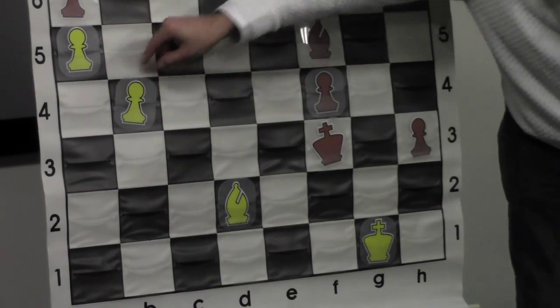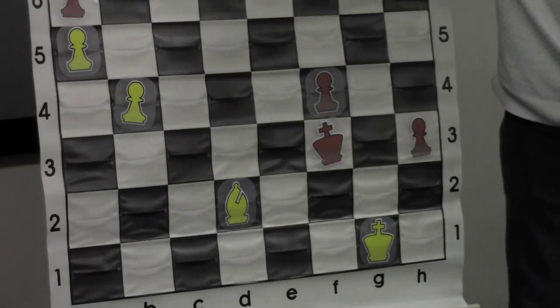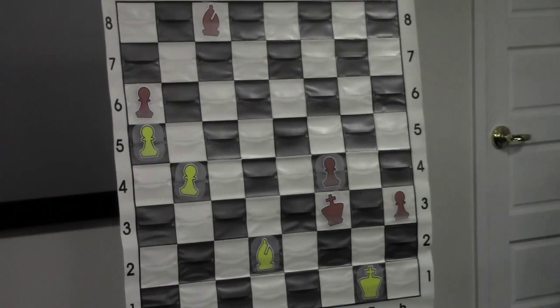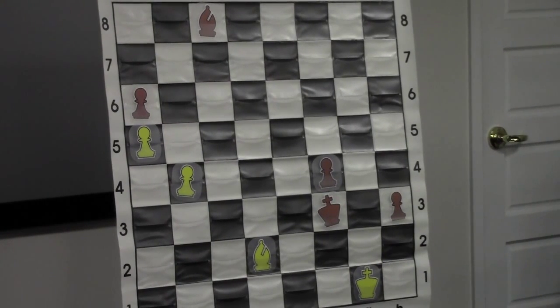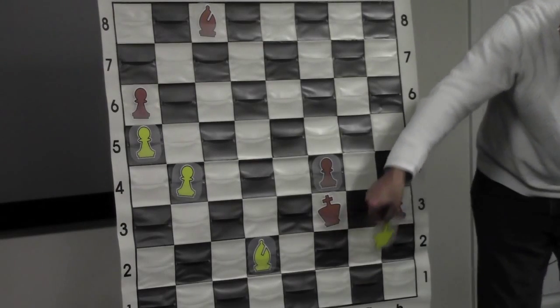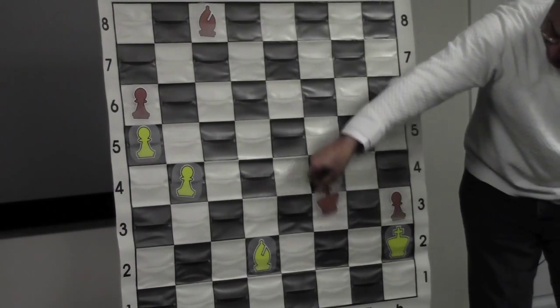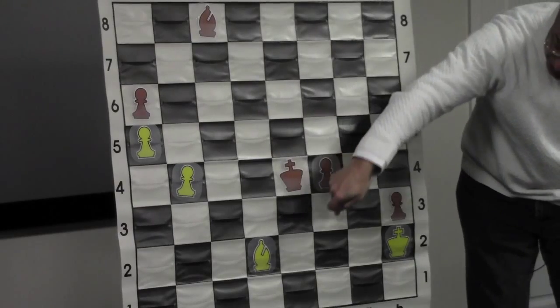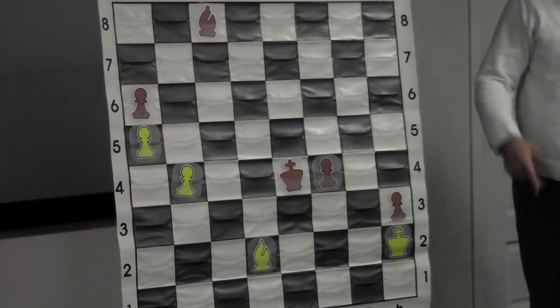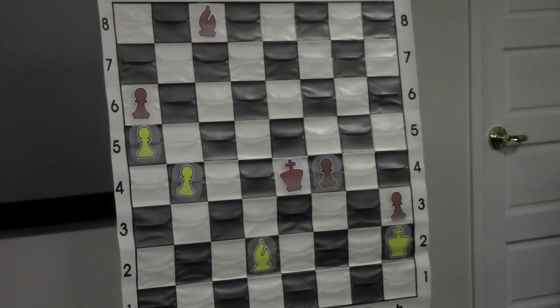Advancing the pawn, I played bishop to C8. So this was all the analysis that I saw in the bathtub. King H2, king E4. So now I want to advance this pawn. Notice that my bishop on C8 protects the pawn on H3.